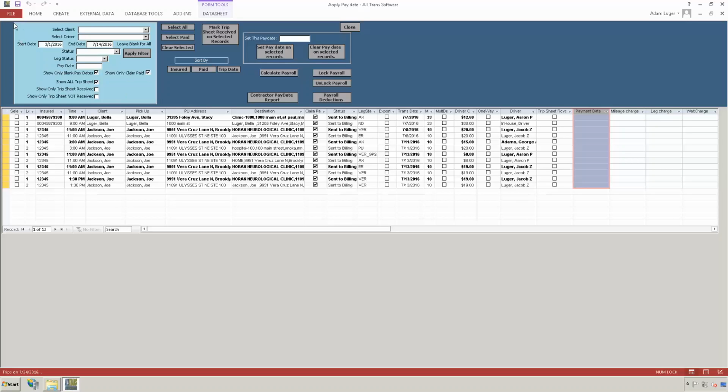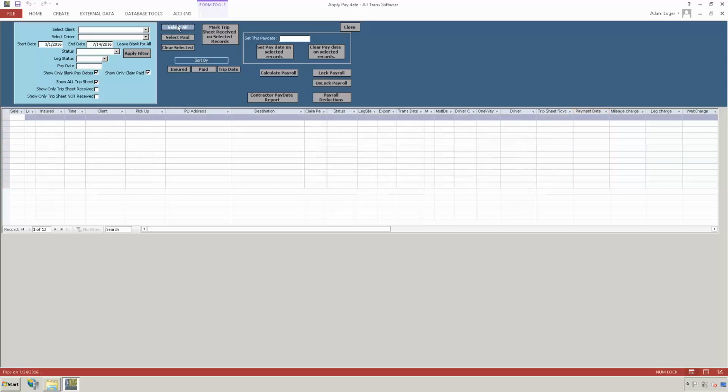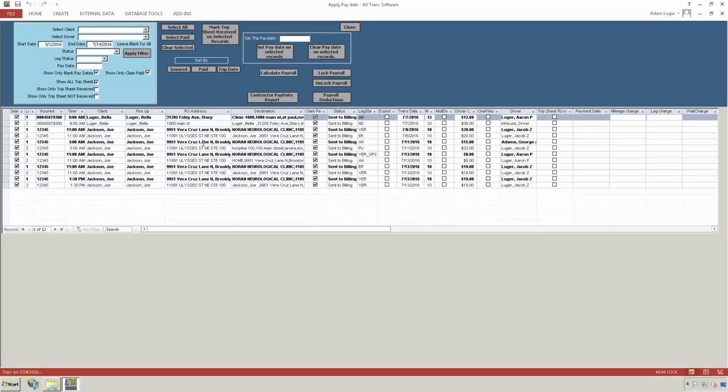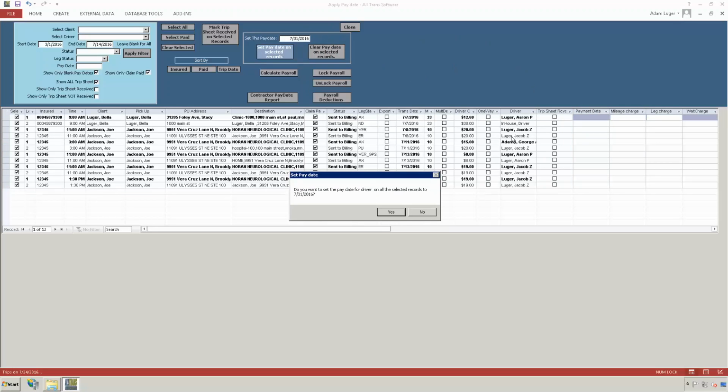From there, I'm going to select all these trips because I've identified which trips I want to pay on, and I want to stamp in a payment date on these. So 7/31 is what I'm going to use, and set the payment date on these selected records.